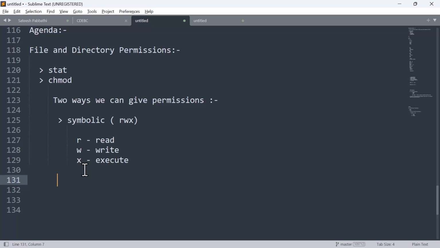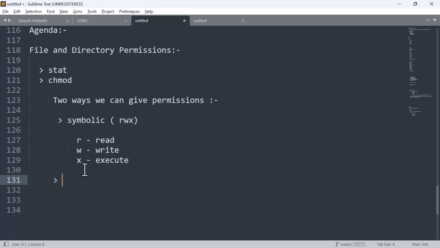And we can give permissions to the file at a group level, at a user level, or to other users who are not the owner of this particular file. We'll understand once we do some hands-on exercise. This is one way, by representing in a symbolic way.